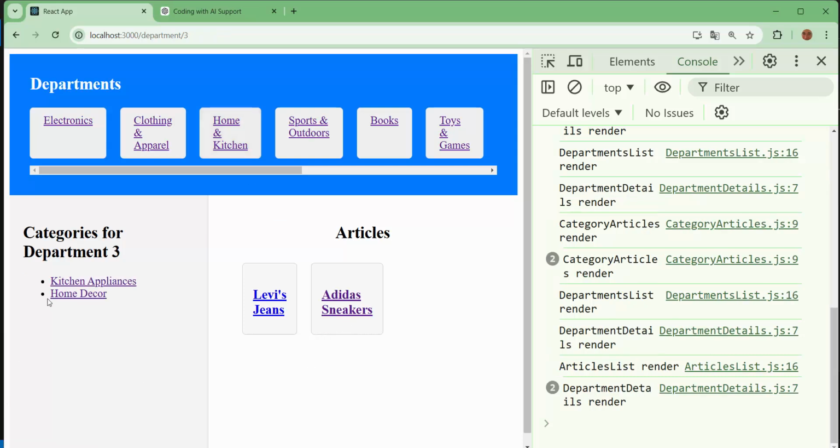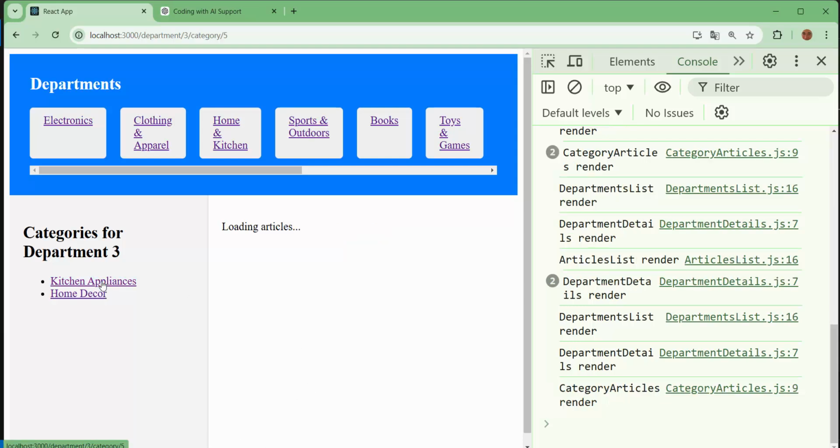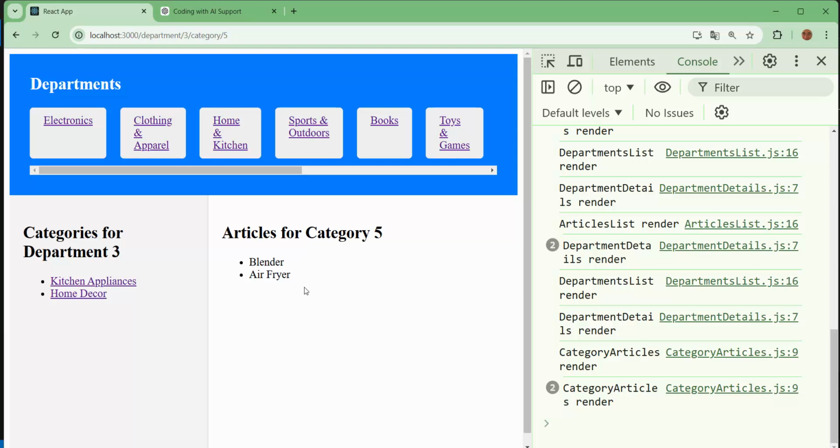But when I go back to the domain address, root, the article list is re-rendered. And how here, jumping from category articles.